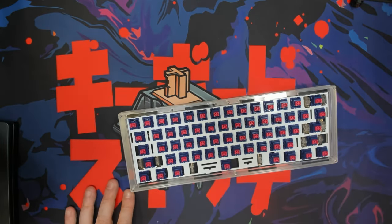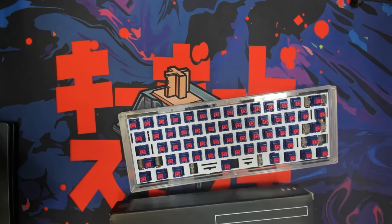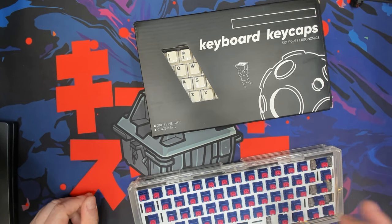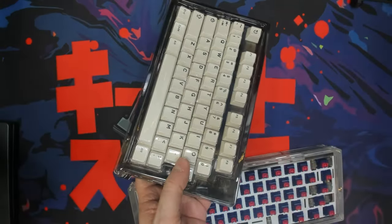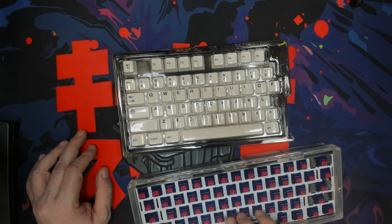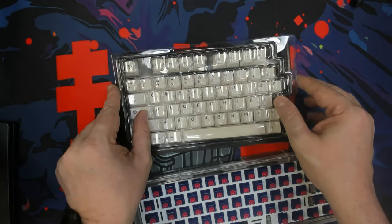So for keys, today I wanted to go ahead and load it up with something subtle, simple, clean, but a classic that always works. So this is a black on white. This is a mint caps, black on white, and they are ABS double shot keycaps. So I thought that these would not only look well and look clean, but also offer a good base to mix with the clack of the Blue Bonnet switch. So let's go ahead and load up these keys real quick.